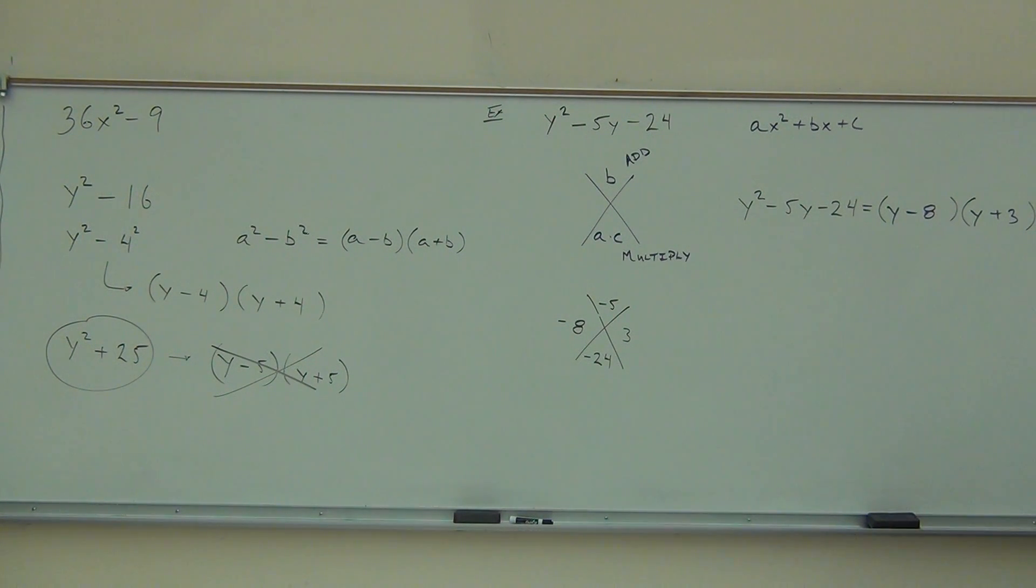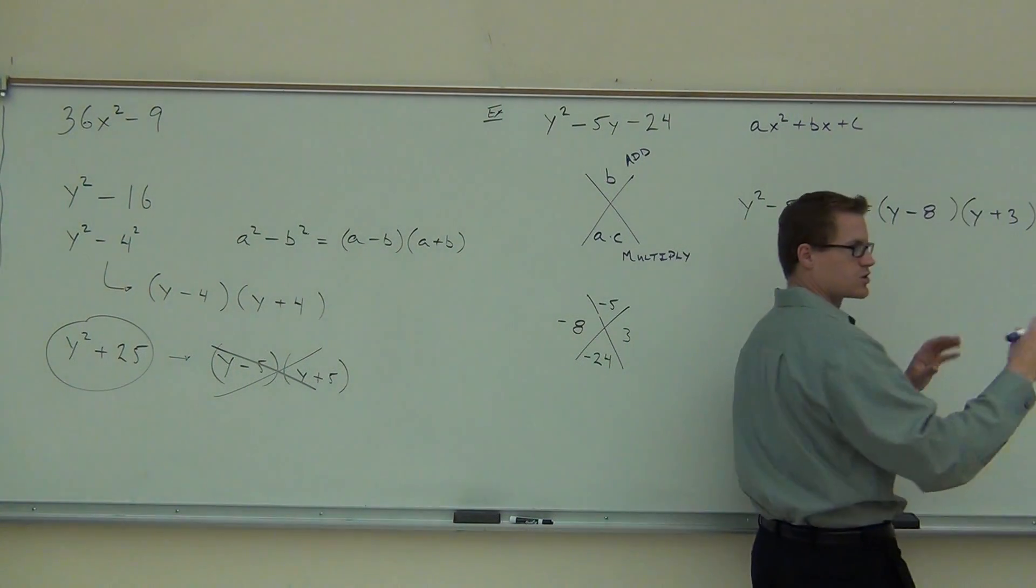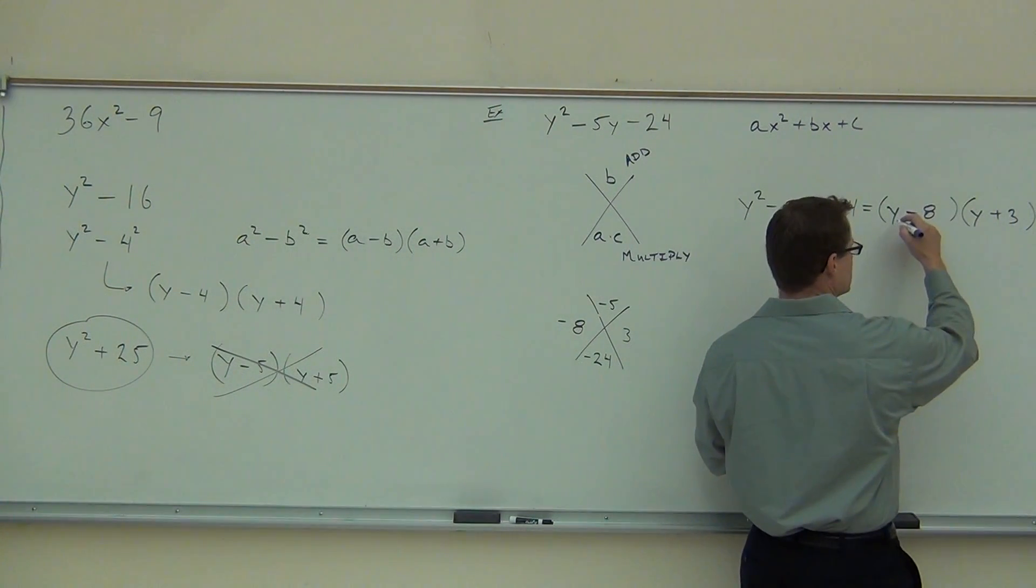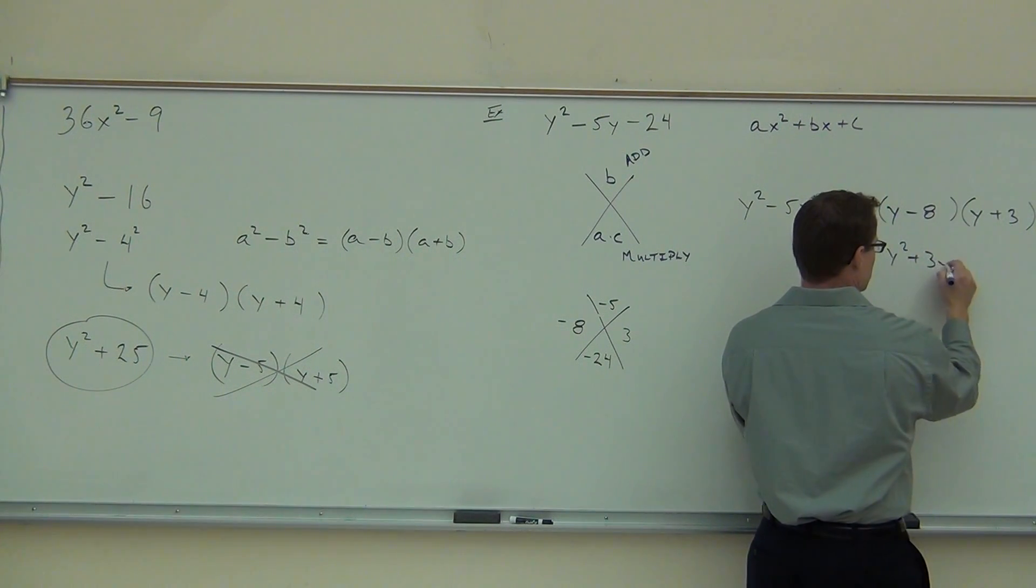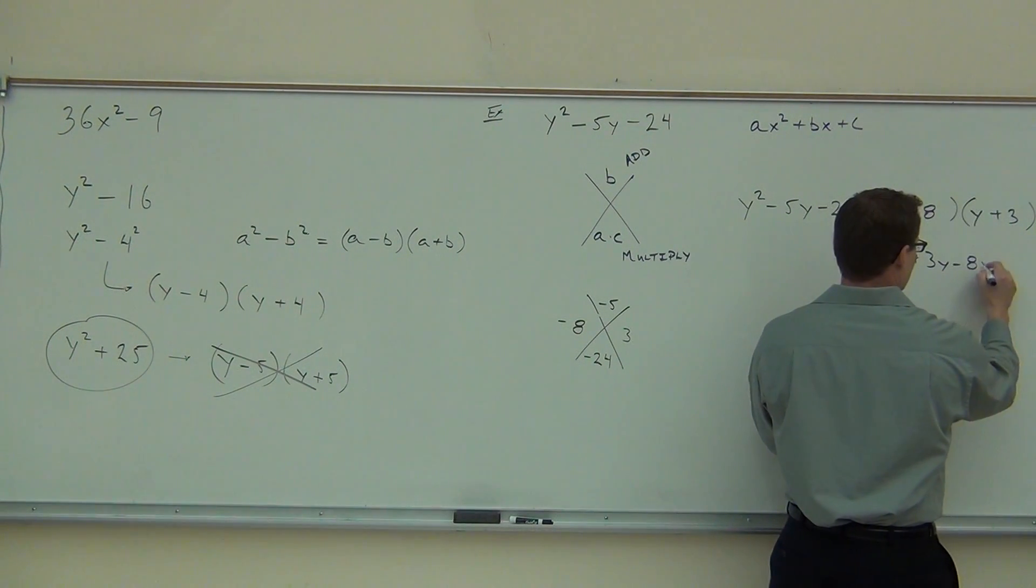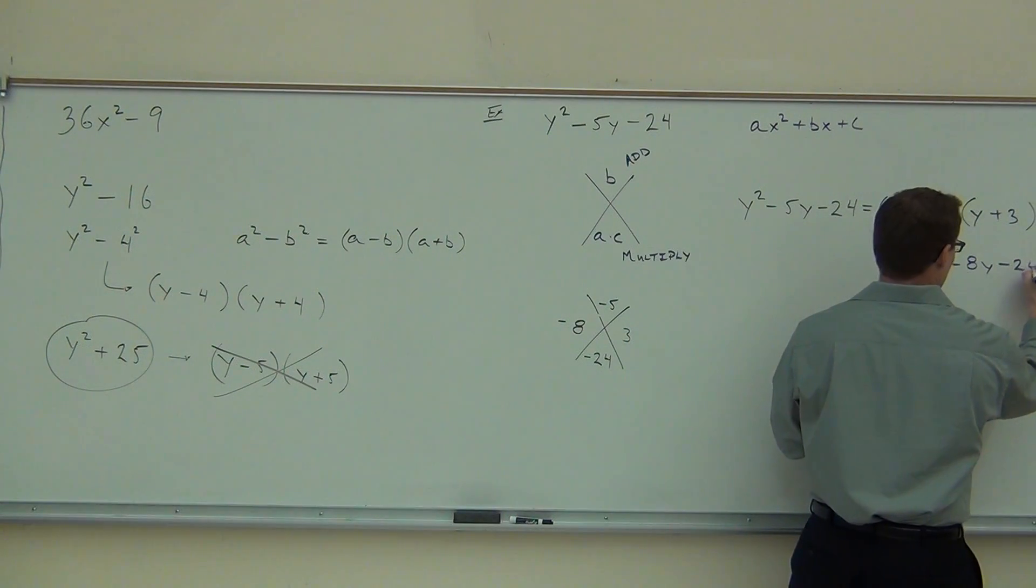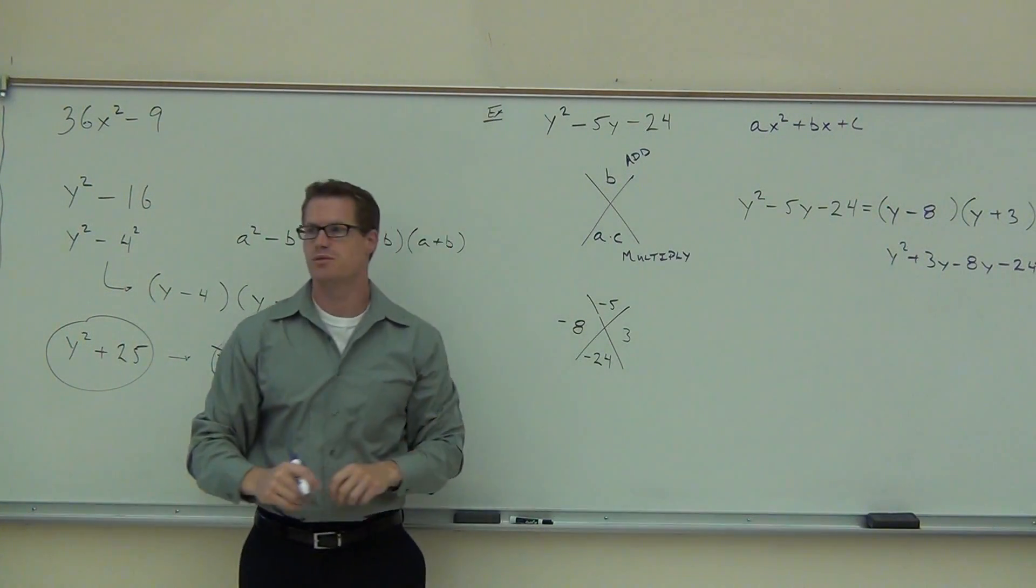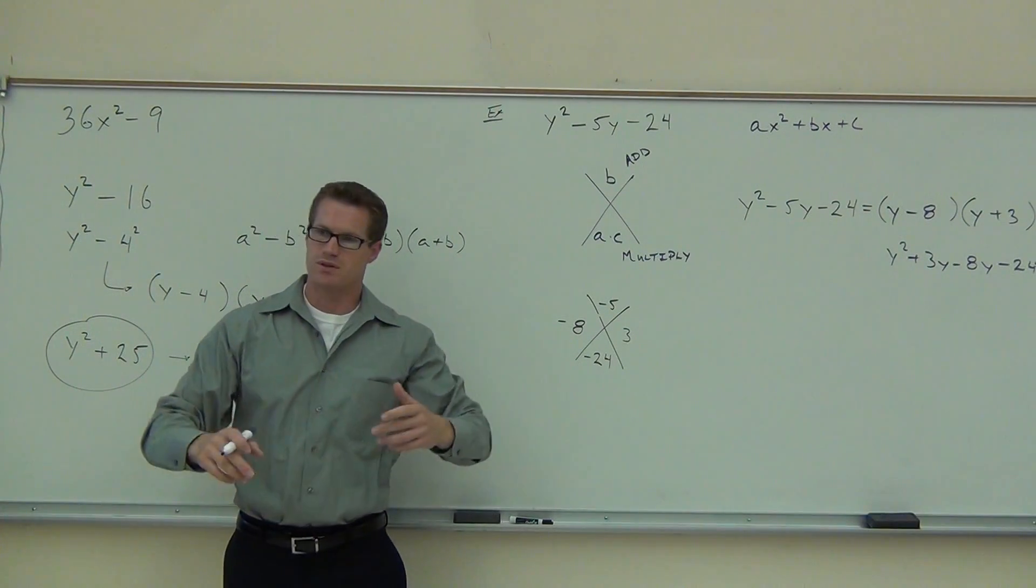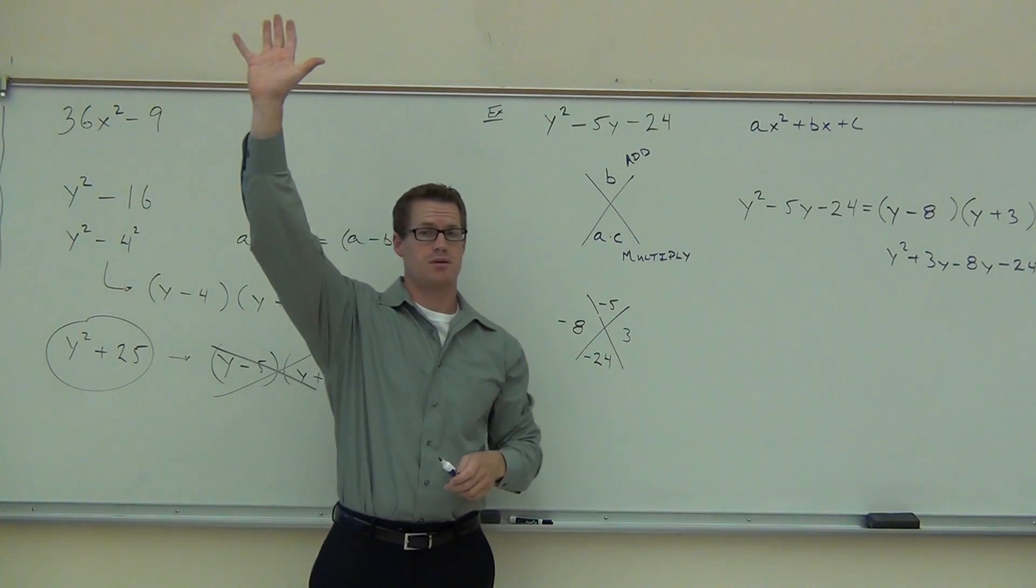Hey, can you check your work, by the way, on this thing? How would you check your work? Sure. Just distribute that and we'll see if it works. Let's try that one time. I'm not going to be distributing a whole lot of these. But if we did distribute, we'd get Y squared. We would get plus 3Y. We would get minus 8Y. And we would get minus 24. Is that going to work out to what we started with? It means we factored it correctly. So we have this thing done. How many people understand the diamond method?